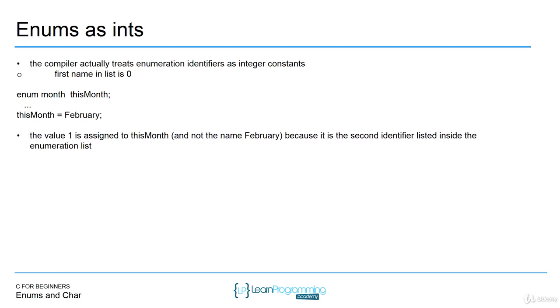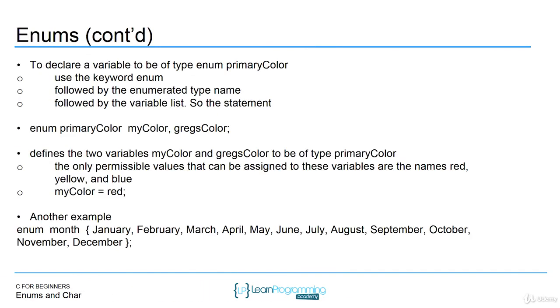So in this case, February would be 1, because the second one in the list is February, right? If you remember, when we defined it, the second one is February. And you should notice that it's 1 even though it's the second one, because the list starts at 0. So January would be 0, February would be 1, March would be 2, and so forth. And this is important because you can then compare it against ints as well as comparing against actual values like February.